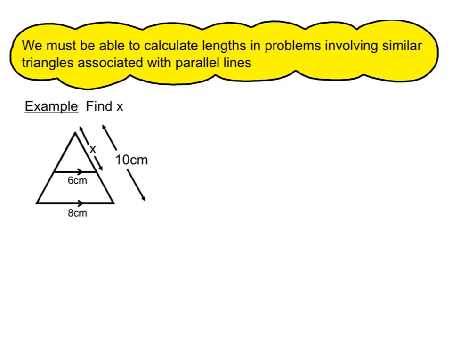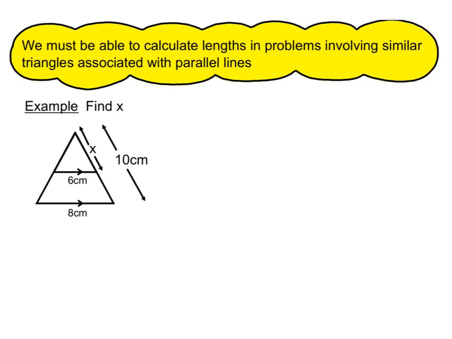In this section, we'll be looking at calculating lengths in problems involving similar triangles associated with parallel lines. If we look at the first example here, we're asked to find x. There is no mention of the triangles being similar here, and first of all we need to make sure we understand there are two triangles in this diagram.